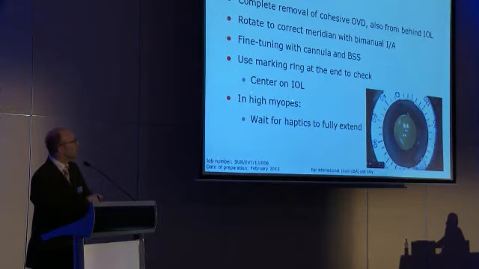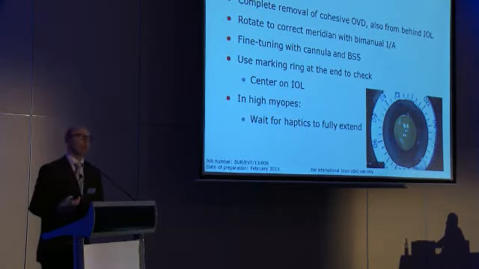Just a word of caution, in a high myope, you have a higher probability of having a big bag. And if you have a big bag, what you really want is a fully extended lens. Now, all these hydrophobic acrylic lenses with their open loop haptics, such as the Envista Toric, all of them take a while to really extend to their full size. So you have to give them a little time.